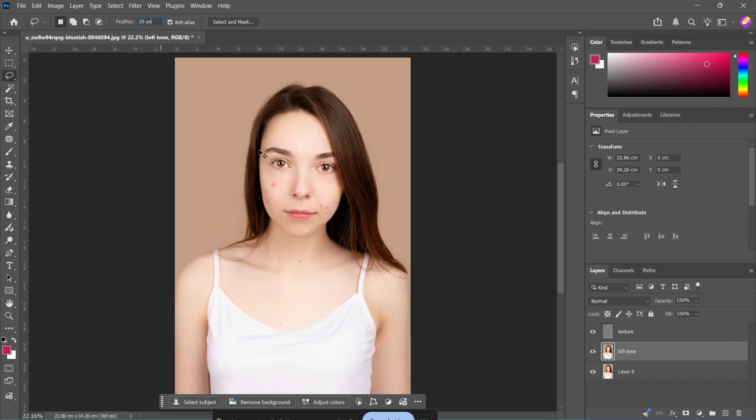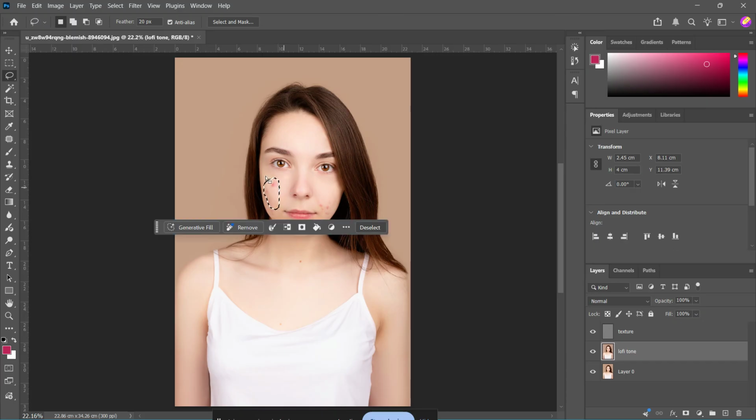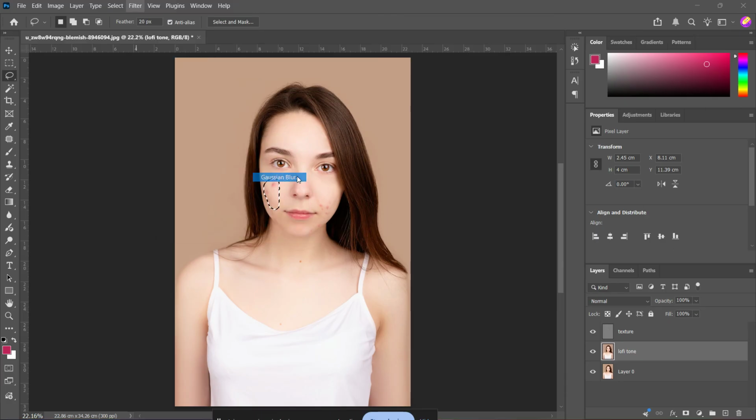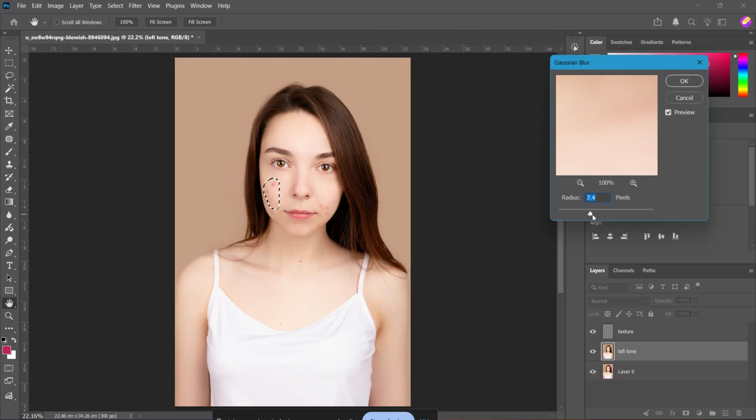Now draw a loose selection around one patch of skin, like a cheek, jawline, or forehead. Try to stay away from important details like the eyes, nostrils, lips, eyebrows, and hairline, because those areas need crisp definition. Once your selection is active, go back to Filter, then Blur, then Gaussian Blur again. This time, increase the radius until the skin tone inside the selected area looks smooth and even. The key here is subtlety. You want to correct uneven tone, not erase every sign of real skin. Once it looks balanced, click OK.